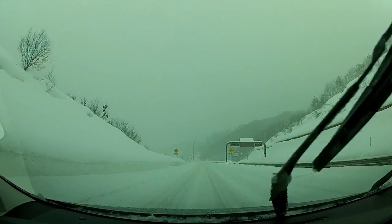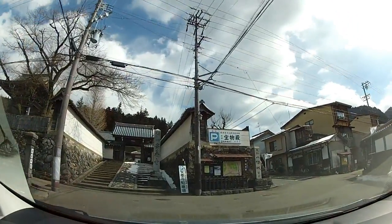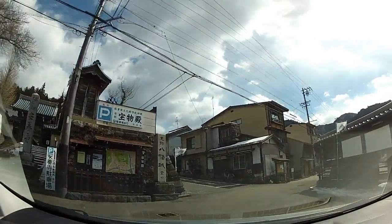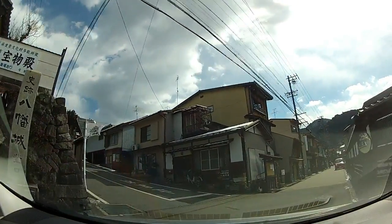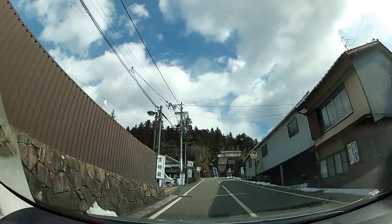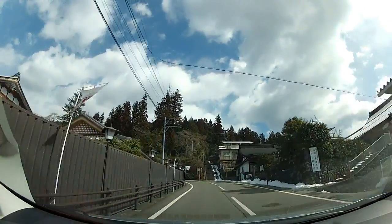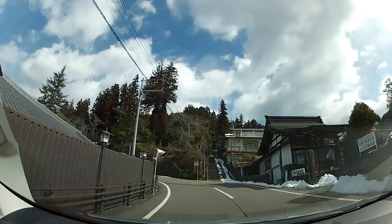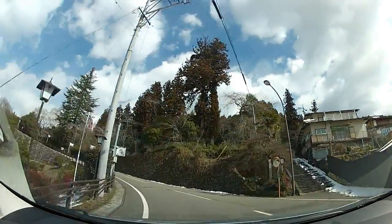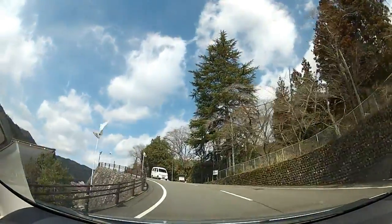So we came down off the mountains, went down to a lower altitude, and we're travelling around, and we went to see this castle. In this area there'd been some snowfall, but not as much. It was a lower altitude, and not as much snow around, just a little bit lying around the place. And as always in Japan, whenever you head for a castle, it's usually right at the peak of a hill. Of course, that's usually where they build castles for defensive reasons.